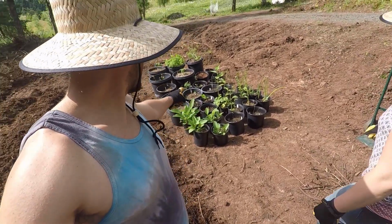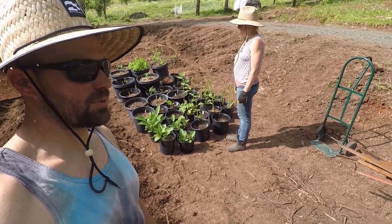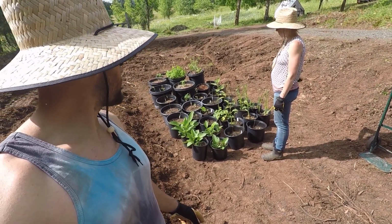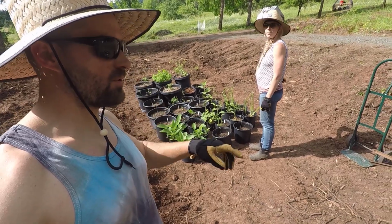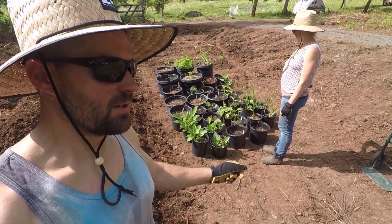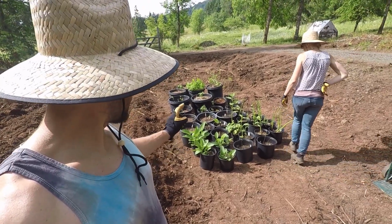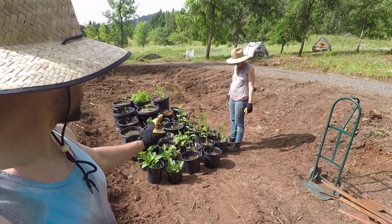So what we've got in here, we've got some young trees. Back in February we went to a plant propagation fair and got some fruit trees, and some of them are still going. There's a few pears, there's a peach, we've got some apples, one from the fair and a few from the property we rented. There was a nice apple tree and we were able to propagate some off of that. We've got a few baby walnut trees, and then some assorted stuff like comfrey, ginger, walking onions.